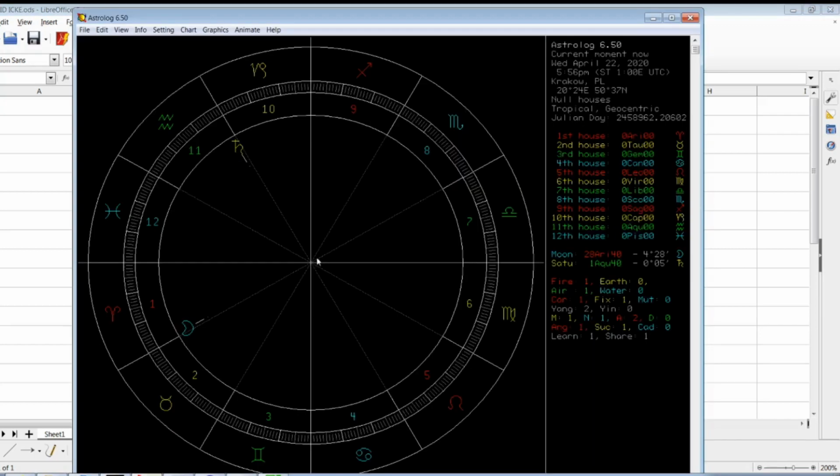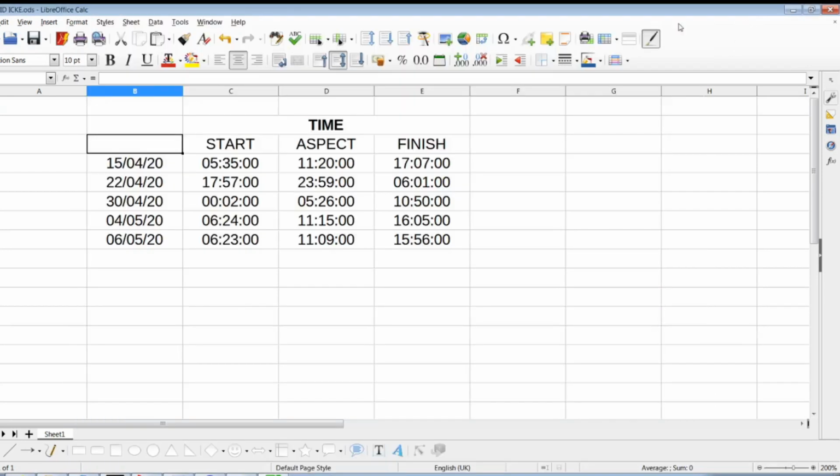So I did it like that in Astrolog. Let me show you. This is the example I got, Wednesday, April 22nd. And the Moon is just getting into the square very easily. You can see here is 28 Aries is the Moon. Saturn is 1 Aquarius. So the Moon has another 3 degrees to reach there. So the time of entry is right here when it starts, this first line, which is 5:57 p.m. I did 5:35.